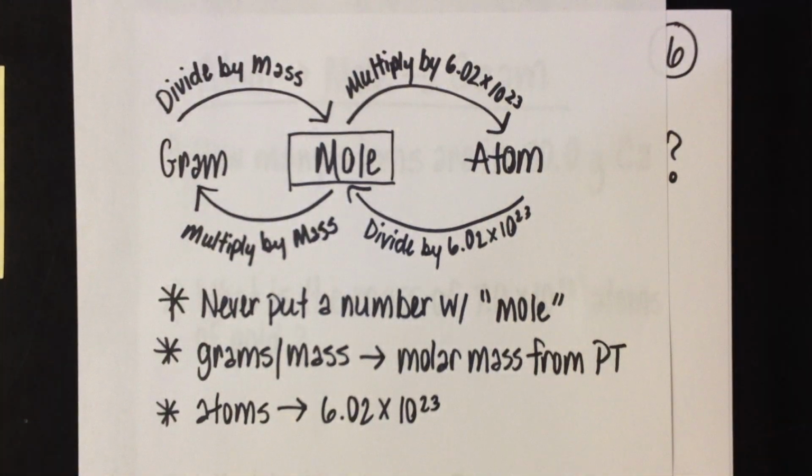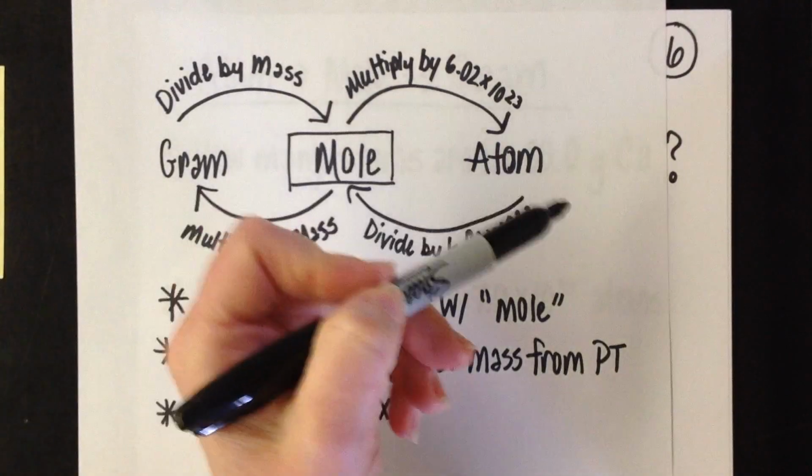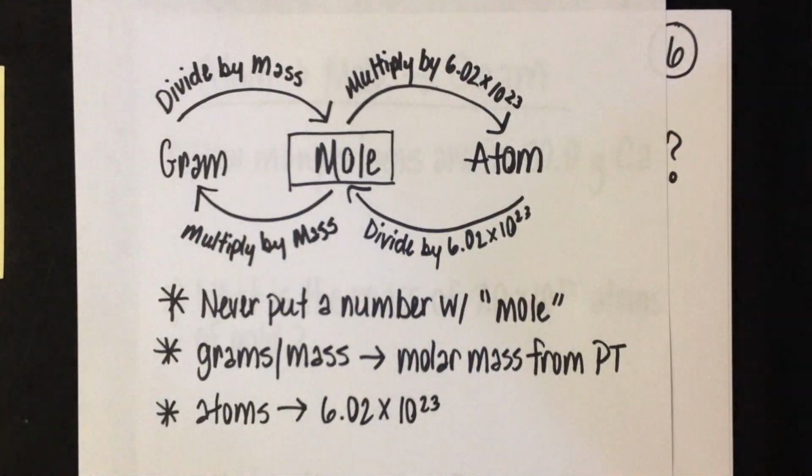If you watched the video from part 5, we were learning how to go from gram to mole to atom. And mole is kind of like home. I can't go straight from gram to atom, and I cannot go straight from atom to gram. But because mole is what both of those conversions have in common, it's easy to hop to mole and then go wherever I need to go, whether it's the gram end or the atom end.